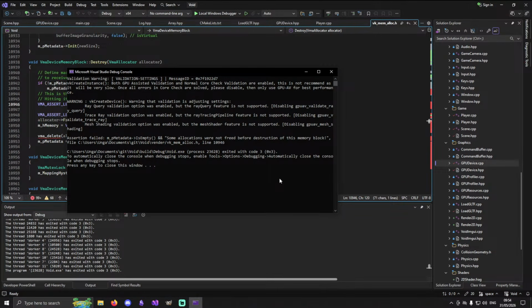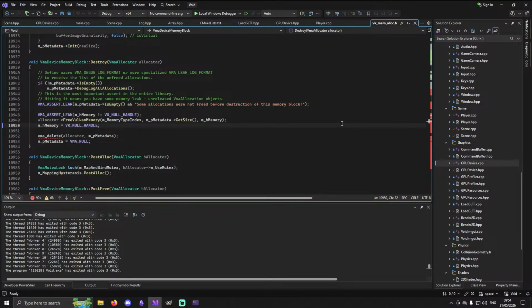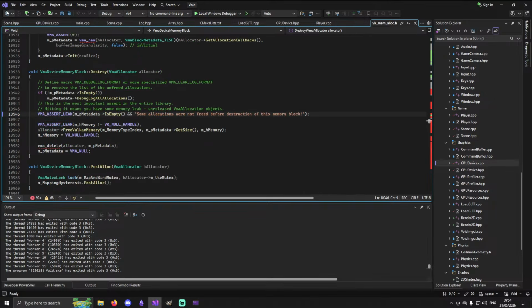Okay, so it just exits 3. Wow, that's kind of annoying. Which means it exits early, so we don't actually see any of the data. Because, like I said, in my engine I list all the resources that aren't freed. But VMA is ending early.